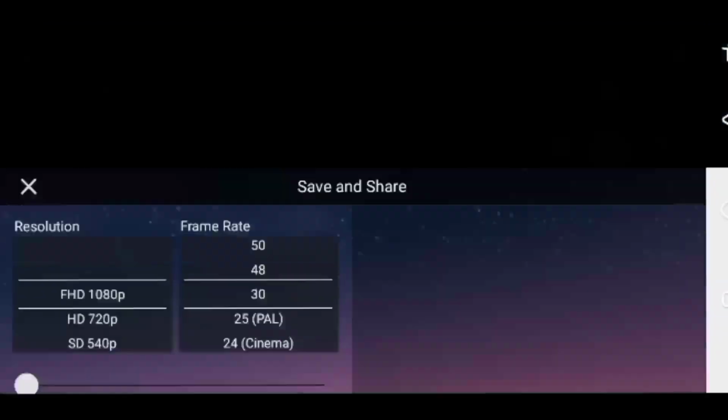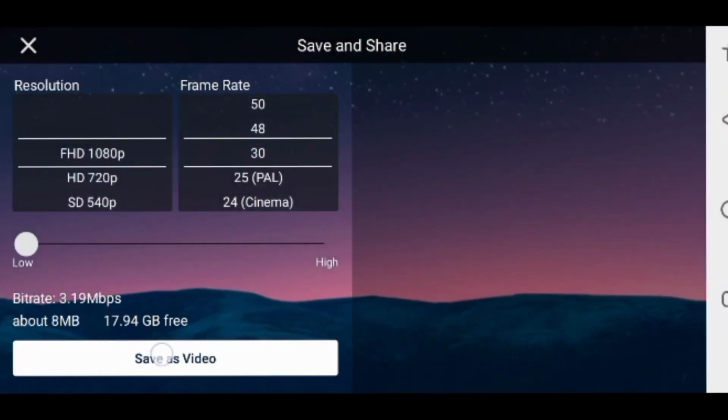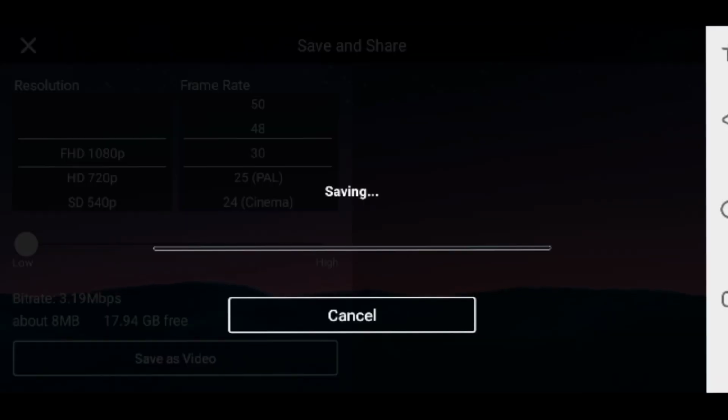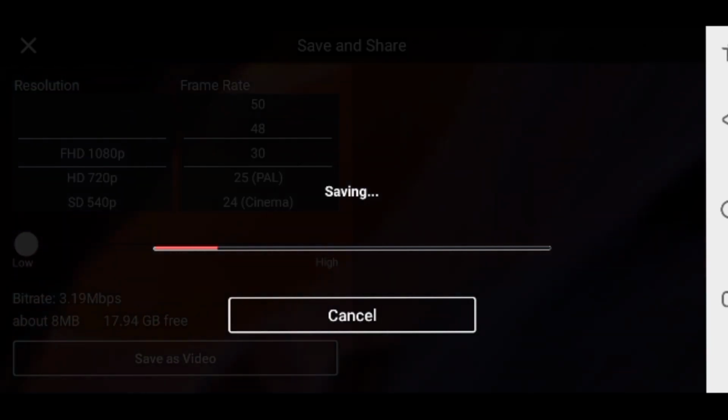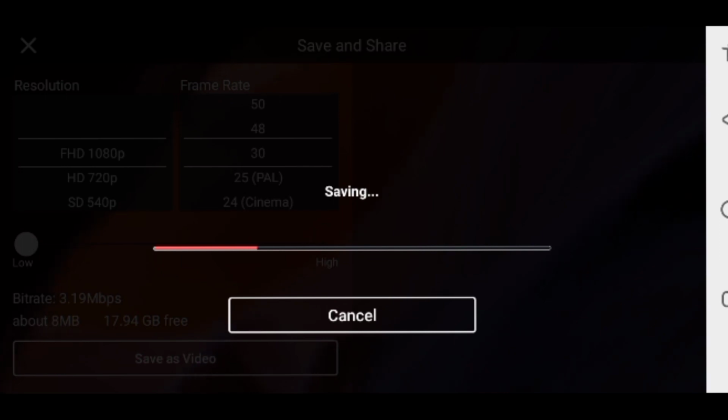So I think we are done with the second section. We are going to save it from here. After saving it, we are going to import it back to make some adjustment in the color effect, because the colors there are different.